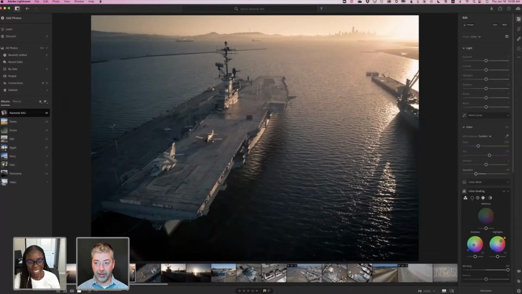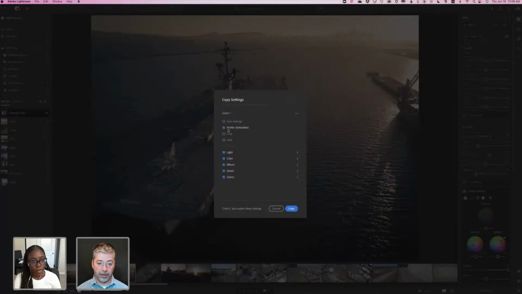So what it does is if I were to just press Command C again now, it's just going to copy the standard default set of settings. Again, it's not going to copy just color grading like I told it to. But if I go here into choose edit settings to copy, you can see this is the default set of things that it copies. So it doesn't copy auto settings, it doesn't copy crop or heal or masking, but it copies these other things.